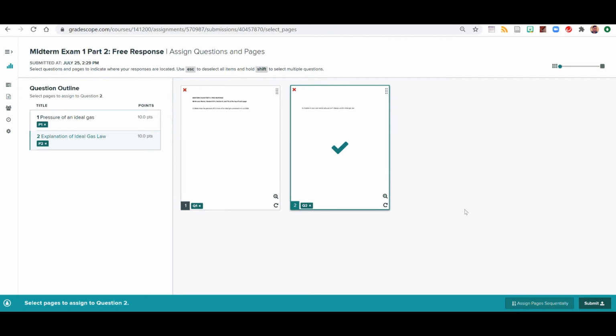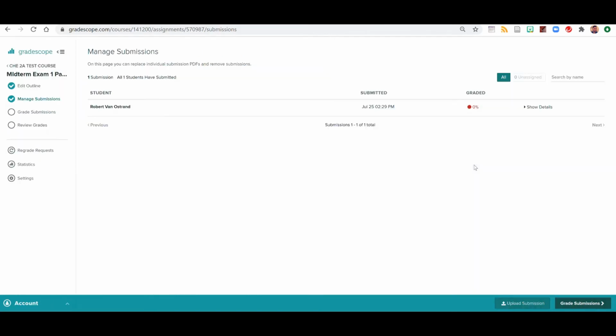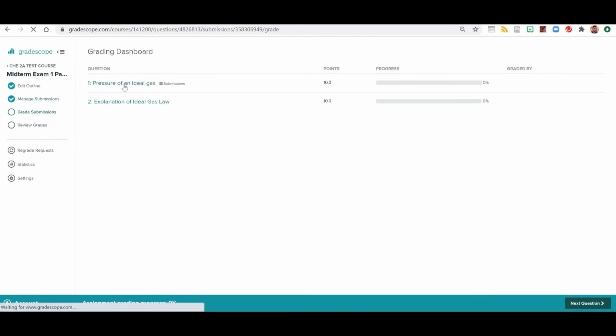So now I'm just assigning to problem 1 that question, and I'm assigning to problem 2 that question. You can verify the bottom left as Q1, Q2 at each page. So if they have like 6 pages, they'll have to assign all their problems to pages. Hit submit once you're done. There, now I have an ungraded exam uploaded.